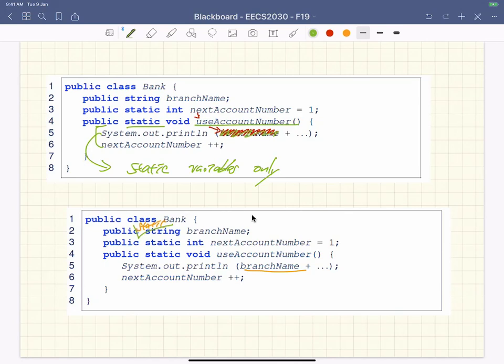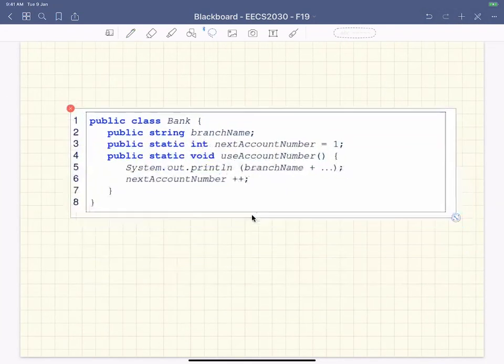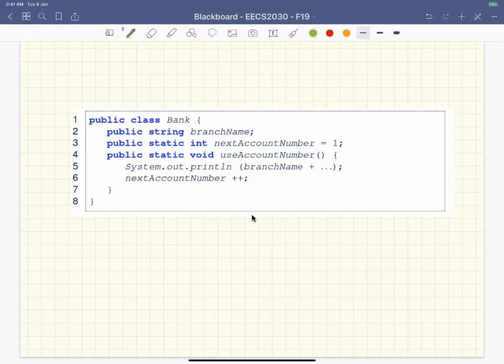Yes? What about making the method non-static? You may do that as well. So you mean to, oh, I see. What you're basically saying, there's another solution you're suggesting, right? No problem. Let me just post it here. What you're suggesting is, we can also try, let me use red. If you simply get rid of this particular static, that will also work, because now branch name is non-static. We can basically go back to where we were before we talk about static keyword, right? That would be fine too. Yes, absolutely. I should have included in my slides.